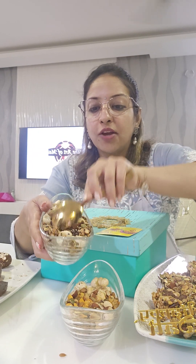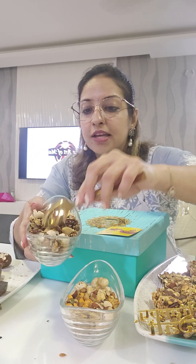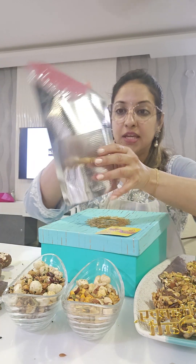Now coming to the first thing we learned today: we did two kinds of trail mixes. One is a chakna peri peri masala peanuts trail mix, and the second is our mixed seeds and nuts trail mix with cranberry and a very natural sweetener — just a little — giving a nice crunchiness. It starts off a little wet but once it cools down it becomes nice and crunchy. These are your two trail mixes.